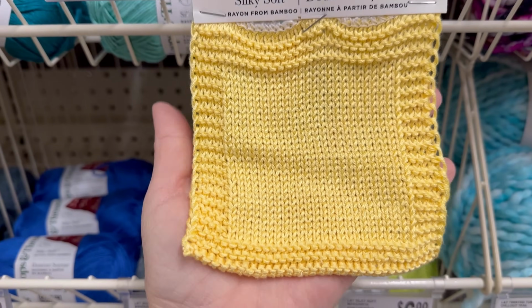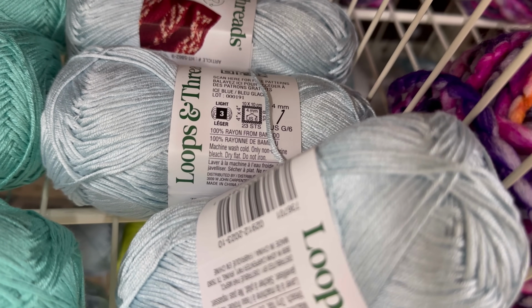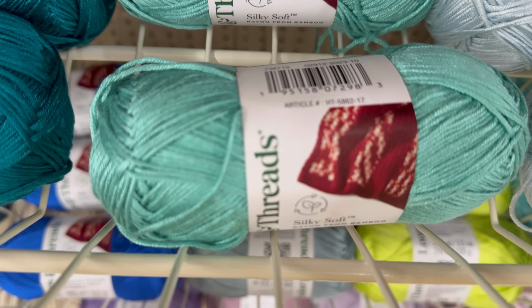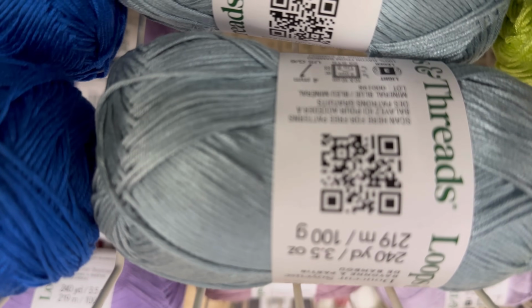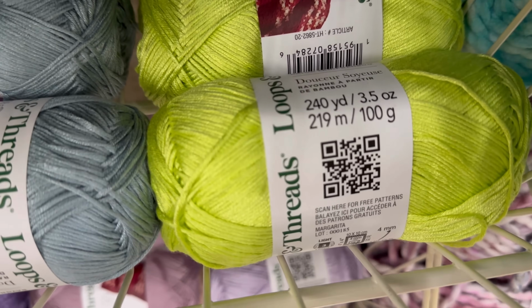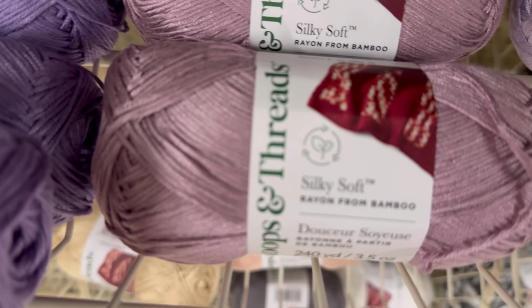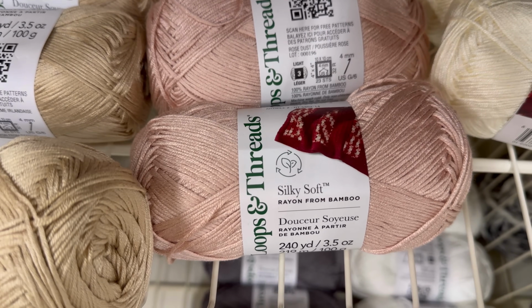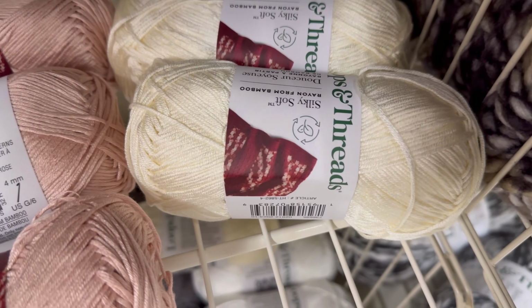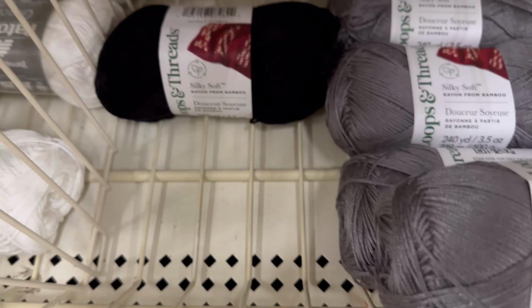Oh, and here is a swatch of what it looks like worked up. It looks just like the True Boo. So pretty. Okay, this color is called ice blue, sea glass, cobalt. Cyan. Oh, is that cyan? Yeah, you are right. Mineral blue. Margarita. Orchid. Mauve, M-A-U-V-E. What's this? Violet. Irish cream. Rose dust, winter white, snow, smoke, and black.